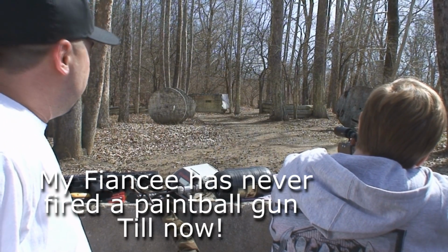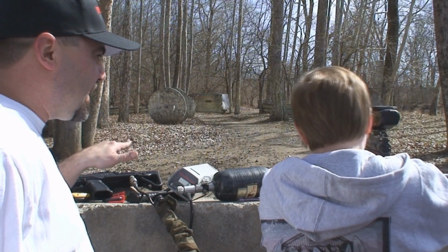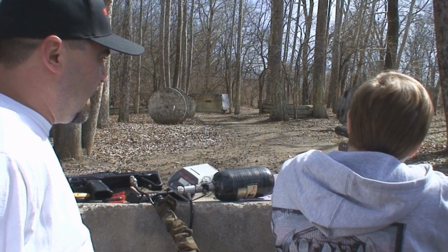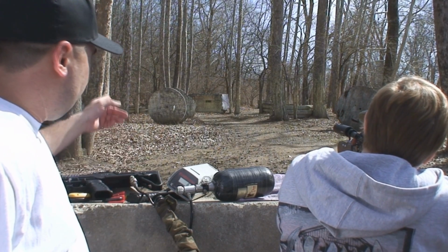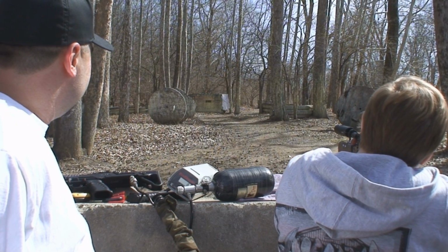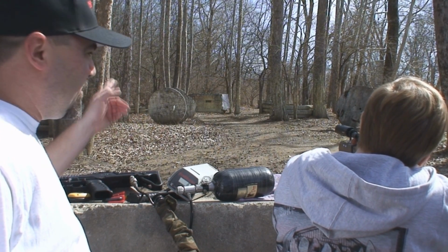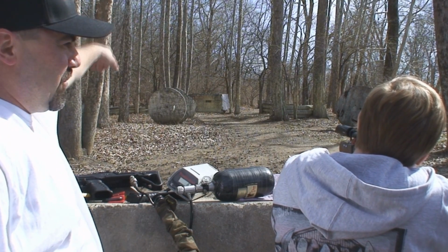Isn't that fun? Now that's my MonsterSpin. So see how it kind of stays low and goes flat? None of the other paintball guns shoot like that. That's why I like that so much. Because see how far it shoots? Like if I were here and they were there, they wouldn't be able to shoot me hardly from this far away. They'd have to arch the paint real high.